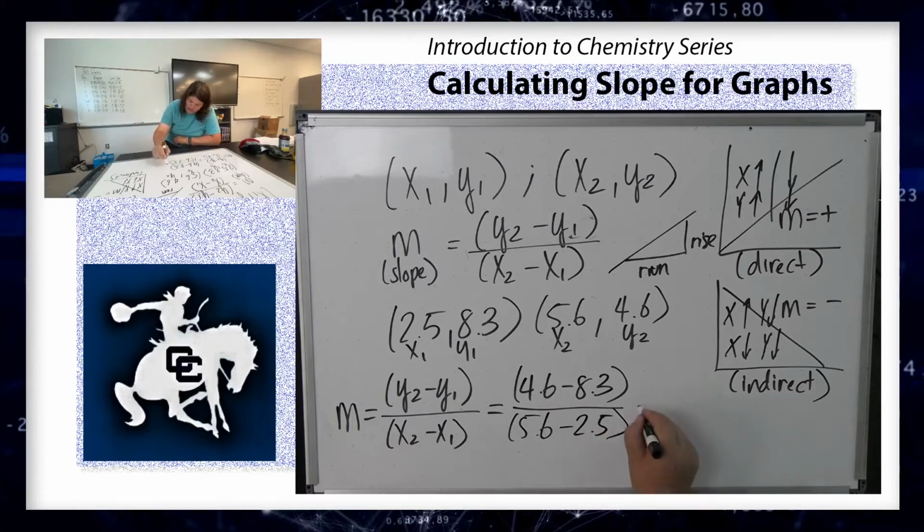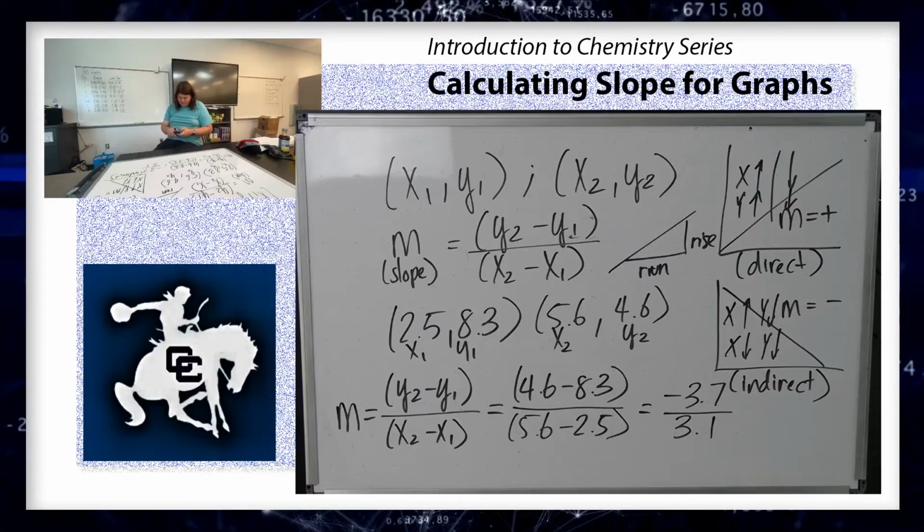Now, I'm going to solve these sections, but I'm not going to give you the final answer. I'm just going to put the numbers on top and bottom. Whenever you have a complex example with adding, subtracting, and multiplying or dividing, you want to simplify first. If we take negative 3.7 and we divide by 3.1, the answer on top gives you a big hint that this is going to have a negative slope.